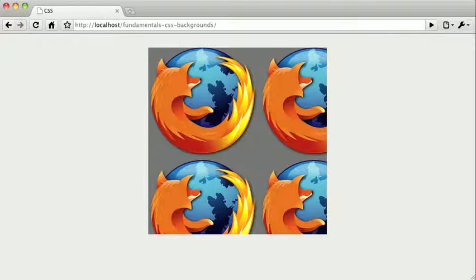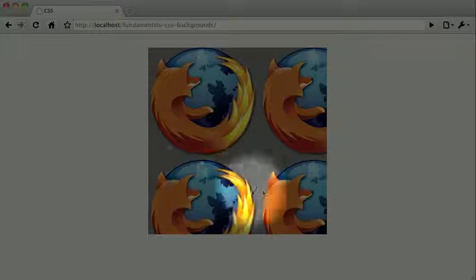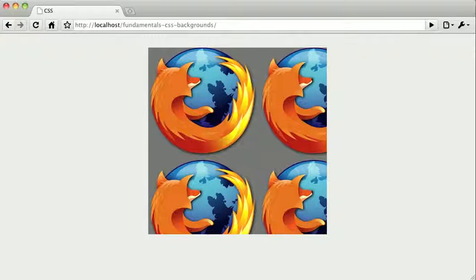So when I switch over to the browser and refresh, you can see that the image that we've used is not only present in the browser, it also seems to be repeating. The image is only comprised of this single Firefox logo, but it's appearing several times. We'll fix that in a moment, but just ignore it for the time being. The thing I'd like you to notice right now is that this image has areas of transparency.